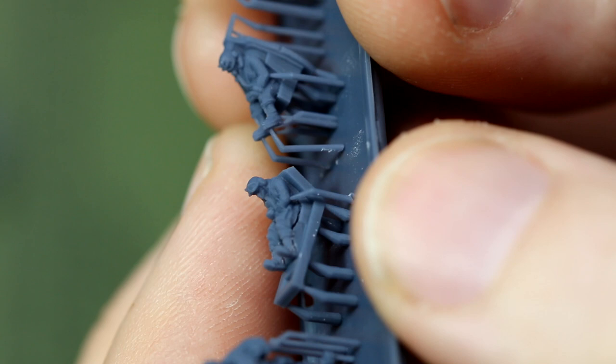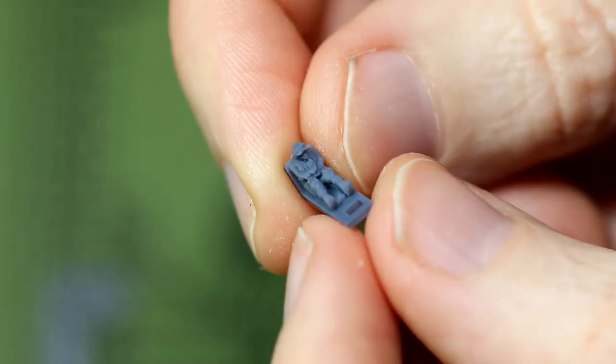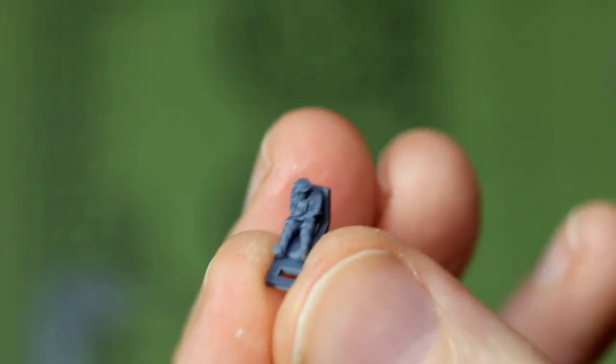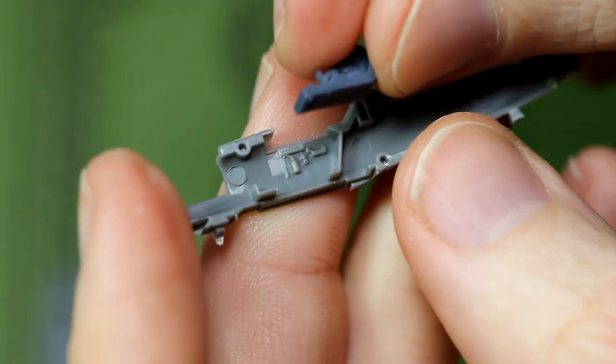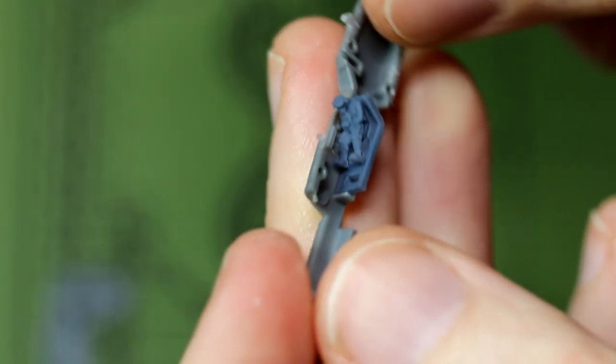So you can see here, for example, the one closest to the camera is the 109 pilot, and the one at the rear there is the Spitfire pilot. You can see that these 3D printed parts are a perfect fit, a perfect replacement for the kit parts. So here's the 109 pilot in his seat. That slots nicely into that fuselage there, just as the kit part would do.